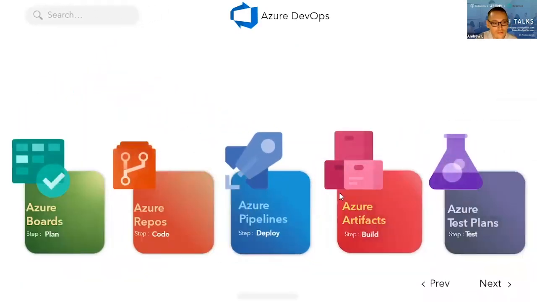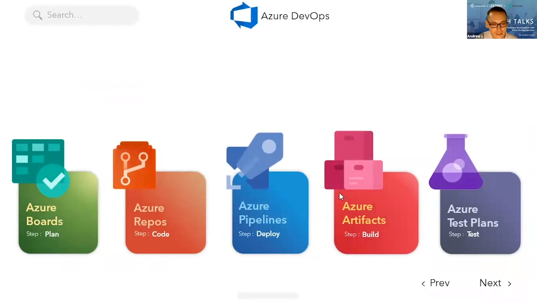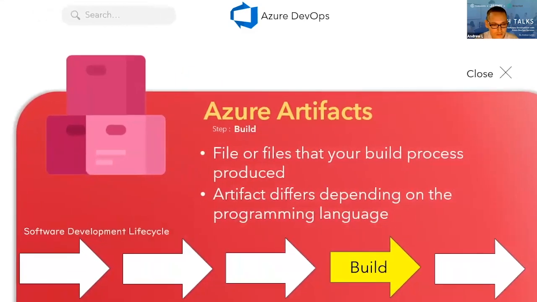So overall, the main task of this CI pipeline is to test the code changes, and if everything is fine, produce an artifact that we can deploy. And speaking of artifacts, before we get into the CD or continuous delivery side of Azure pipelines, let's talk about Azure artifacts. So what is an artifact in this context?